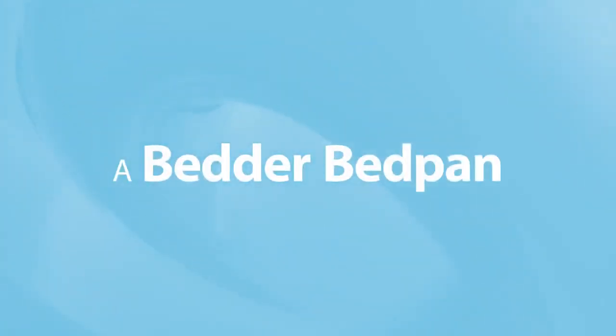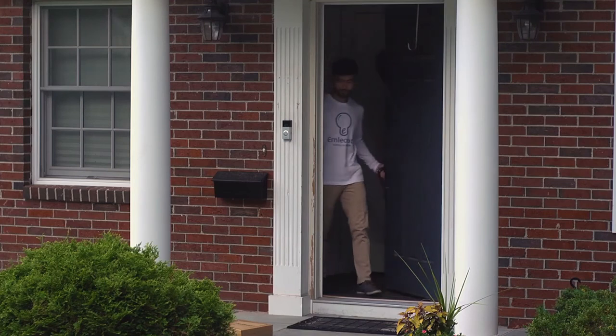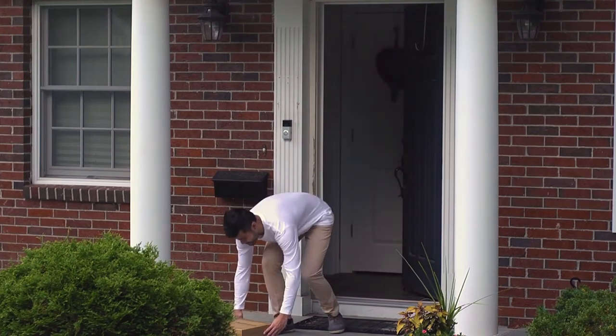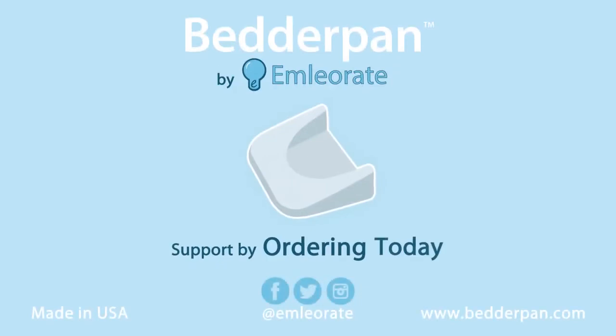Because of its many benefits, our goal is to make the BedderPan the standard bedpan in healthcare. With millions of users per year in the US alone, you likely know someone who uses a bedpan regularly and could benefit from getting the BedderPan. With your support, through backing or sharing our campaign, together we can improve the quality of life for the many patients, nurses, and caregivers who have to deal with bedpans every day. We also recognize that because some people need the BedderPan now rather than in a month or two, any full-size BedderPan order will be shipped no later than the following day after backing our campaign. Thank you for all your support — let's clean up this mess together.